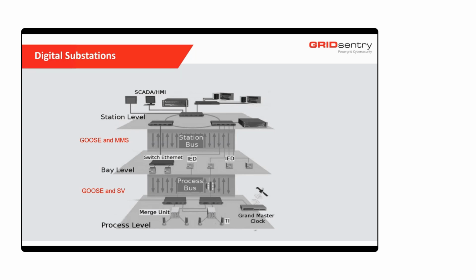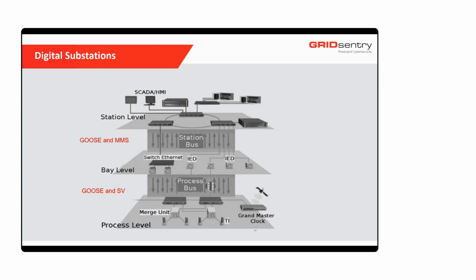IEDs can be remotely controlled using a SCADA system or an HMI system, which is either local within the substation or at a remote control center as well. And those messages again happen using GOOSE and MMS. Thus, you can see that a substation is controlled or driven totally by a cyber system, where you have intelligent devices speaking to each other in a well-knit communication network.